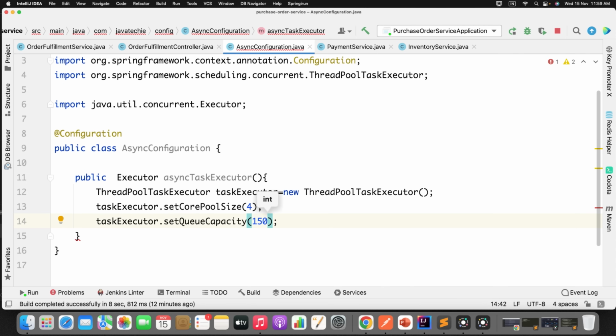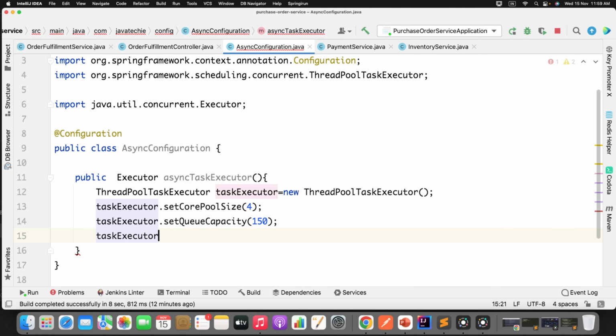What it does is set the maximum number of tasks that can be held in the queue if the queue is full and additional tasks are submitted. Let's say the queue is filled with 150 and the 151st task came, then it will trigger the creation of a new thread up to the maximum pool size that you define.